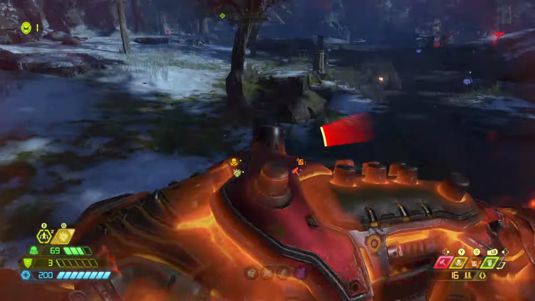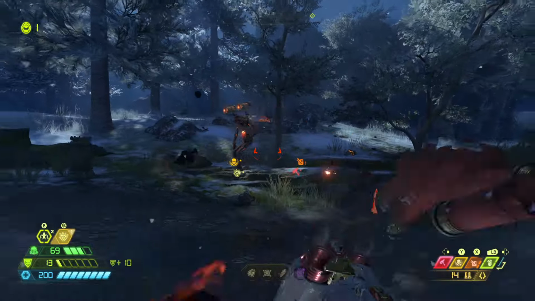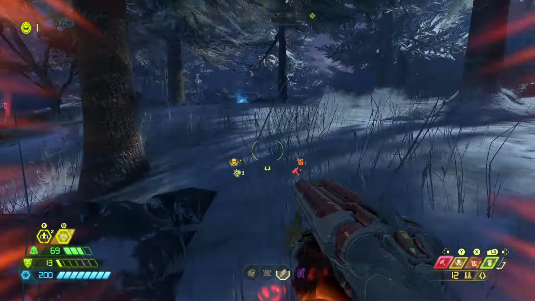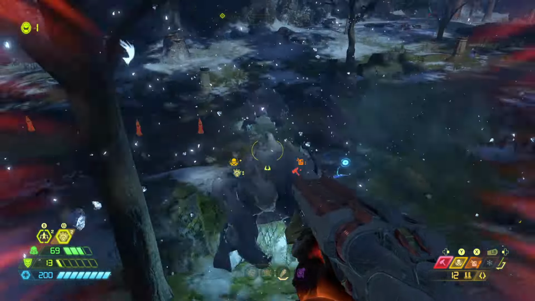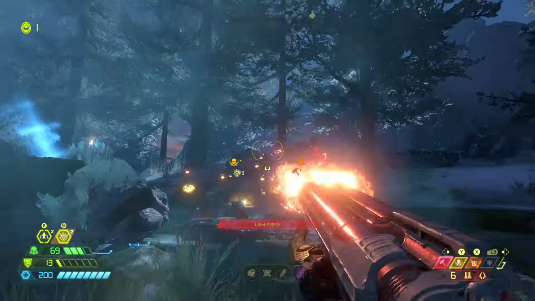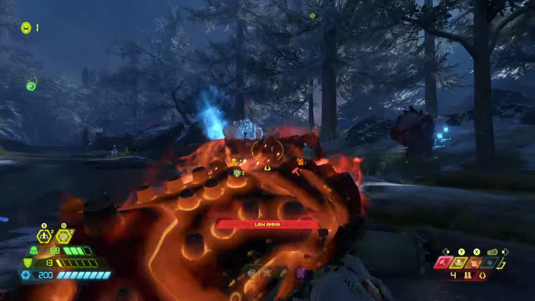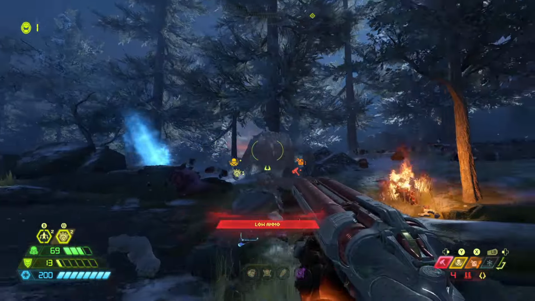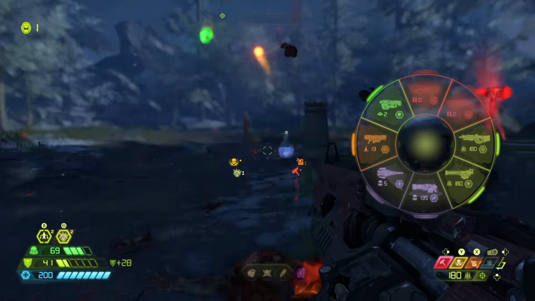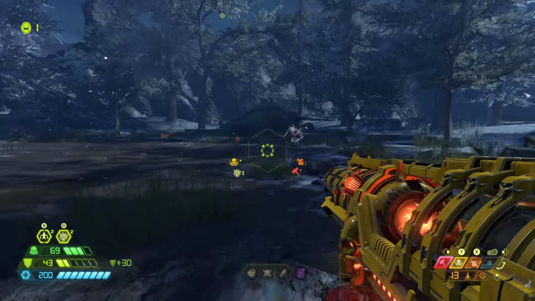2 revenants, 2 invisible pinkies. You'll end up getting 2 arachnotrons. You'll end up getting like 2 barons and stuff like that. There's also, I think, 2 full pickups for the Sentinel hammer. And there are rocket ammo pickups on the path down the hill. There's also the meat hook in the middle you can use to kind of navigate around if you need to.